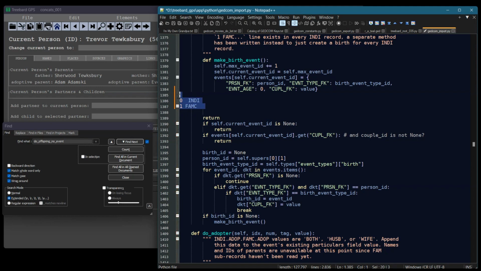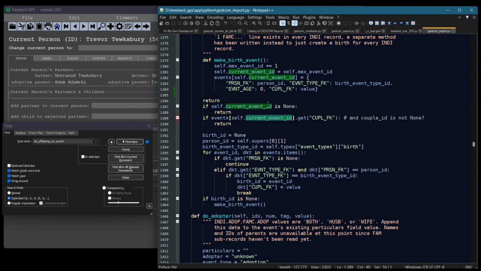So we should provide for that eventuality and not depend on some convention that has grown up amongst GEDCOM importers and exporters that they know about that's not in the specs. We can't rely on that sort of thing. Current event ID, there is such a thing.